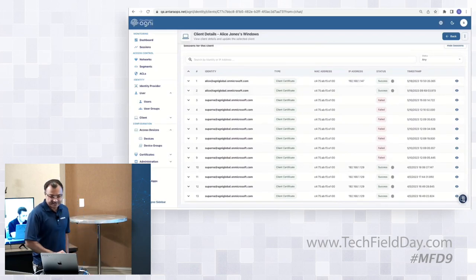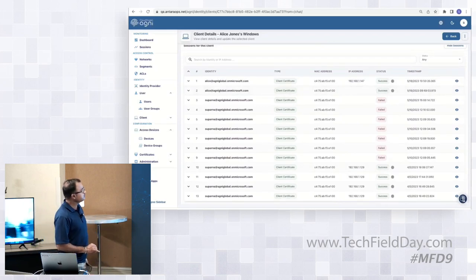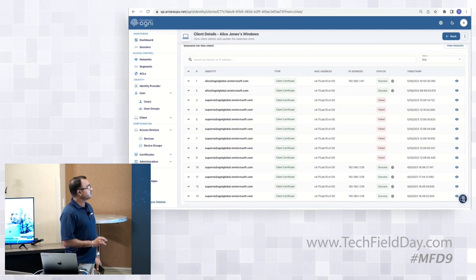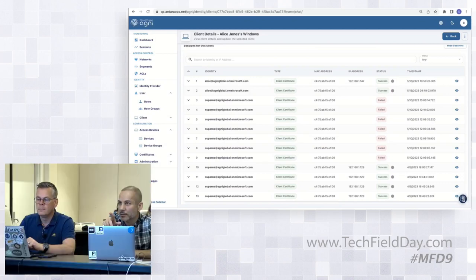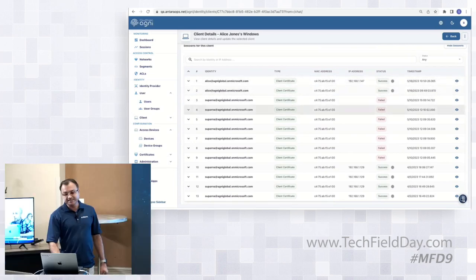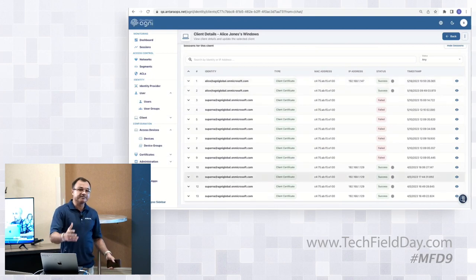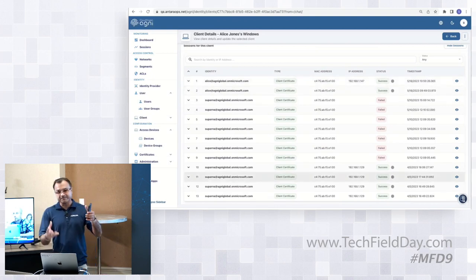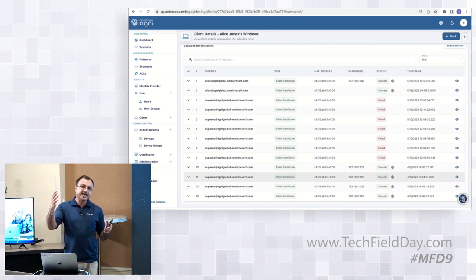So Alice used this device at this time and it had an IP address, and it was used by someone else. You get all this visibility pertaining to that specific device. Somebody had an IP and then somebody else had the same IP? No, this one is, I choose a device matching this MAC address. This MAC address was authenticated by a user, Alice. At that time, it had this IP. The same device was also authenticated by a different user at some point in time. So you get a visibility of a device to multiple users. Think of this scenario in a lab or a library, the same device used by user one and user two, and you get that visibility as well.